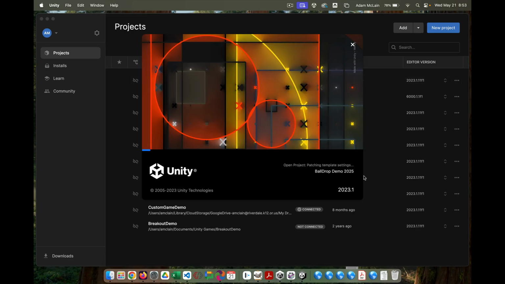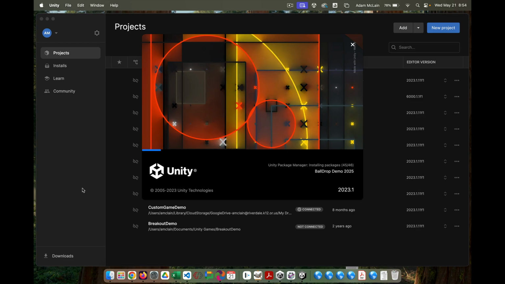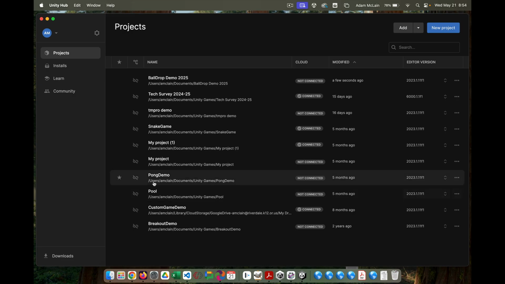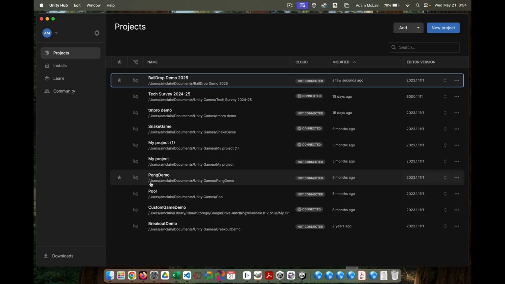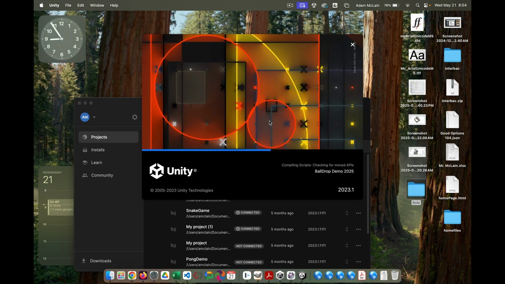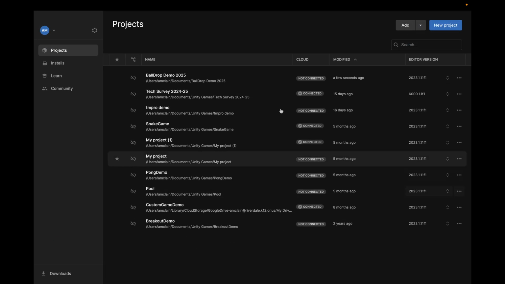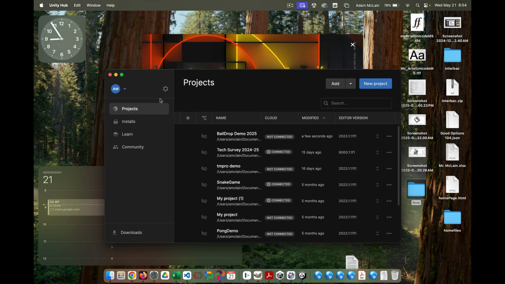I don't need to open Unity directly. If it gets lost in the background, it may get hard to see what's going on, and if you click it again, it's going to say this project is already open, even though I can't see it. So I want to hit that Unity button again. Maybe I can move that out of the way in order to see it. If you've gone into full screen, this can be really confusing because that really hides everything else. There's really no need to ever use Unity Hub in full screen mode on a Mac.